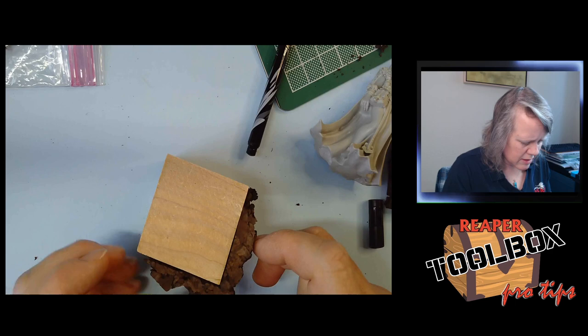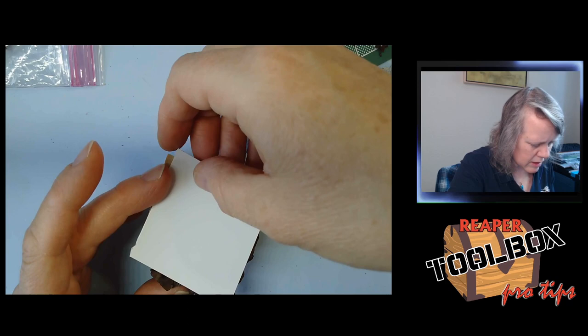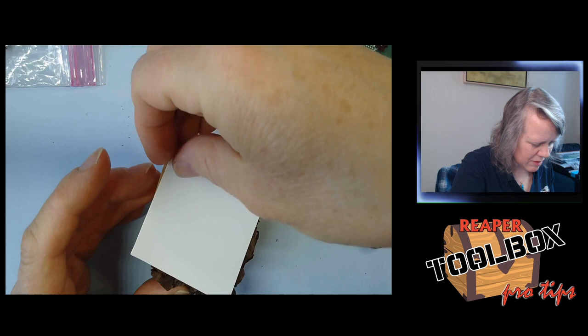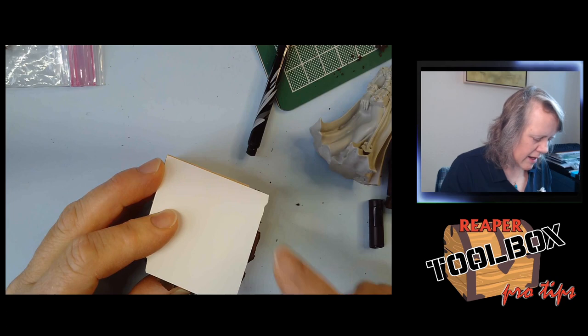Now I had to figure out what I was doing. I think I was right about there. I had to figure out what angle I had this at, right? Nope. I think I was just leaving extra. There we go. All right, so that's the angle that I had it at, and I'm going to need to trim over a little bit of that. I'm going to have to decide how I want to do this.